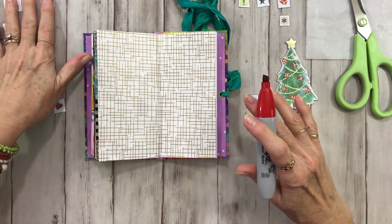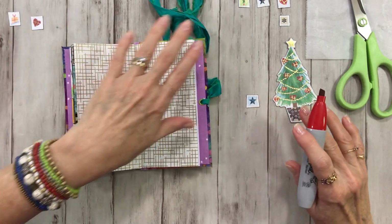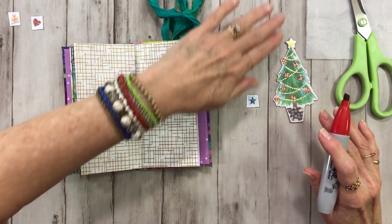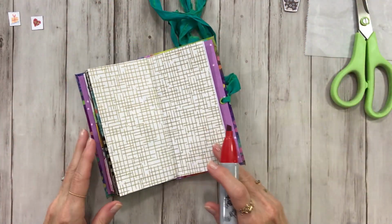But I think I'm going to just slide these up out of the way because they're going to just get tossed because I'm going to turn the book. So let's just move these up here for now. Okay.